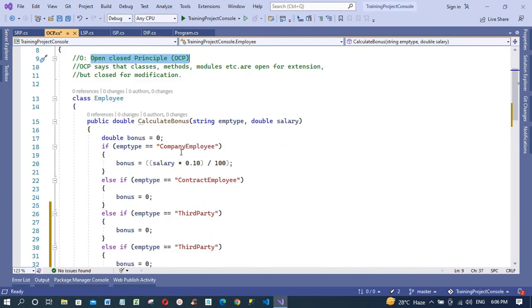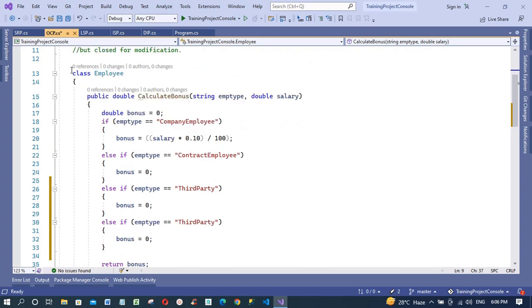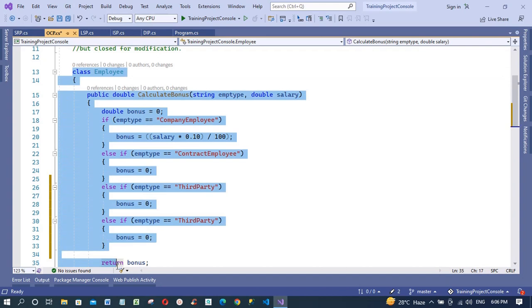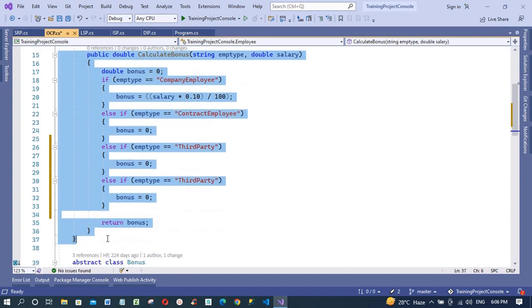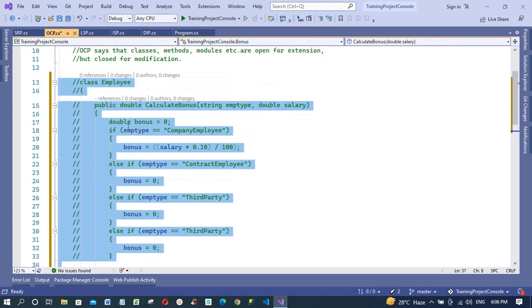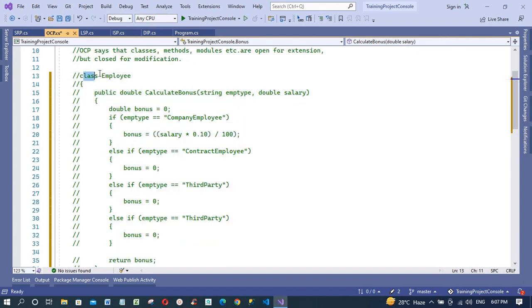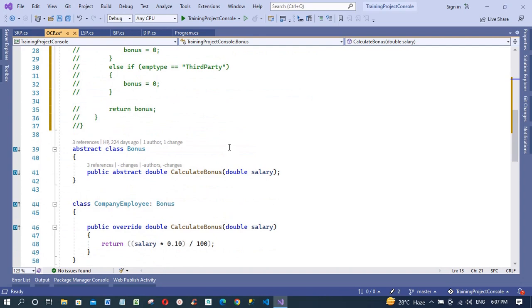So how can we follow the open-close principle? Let me comment out all these existing things. So here I have commented the class Employee. What we can do, we have created an abstract class with the name Bonus, and in that abstract class we have an abstract method calculateBonus, right?